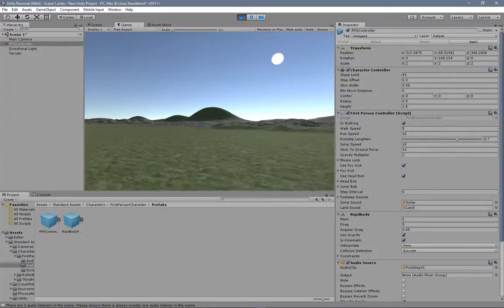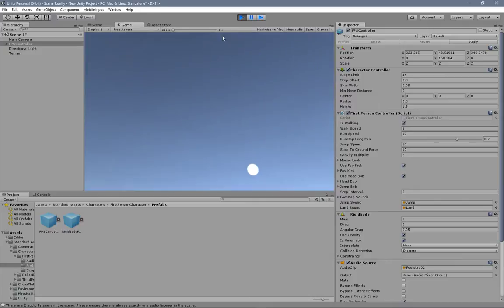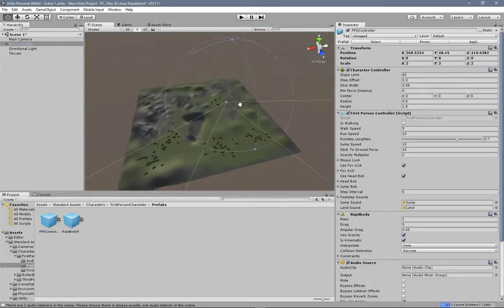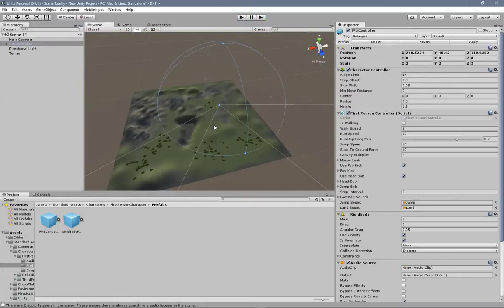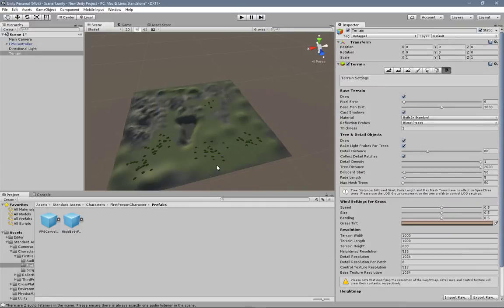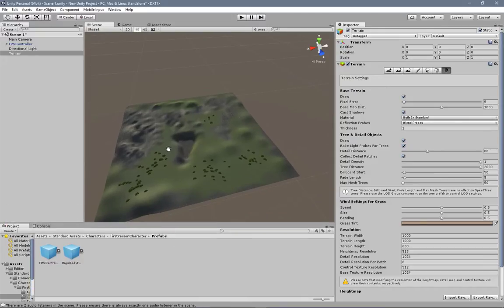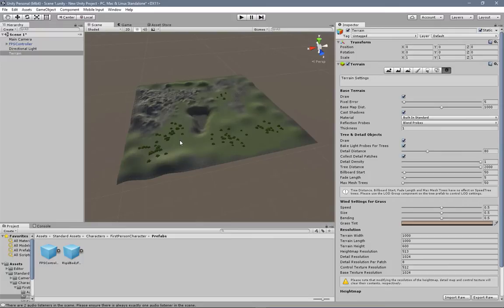And then third, just be mindful of resources as you're adding trees and grass and stuff like that. It can really eat up your GPU cycles and make things a lot slower, both in the editing but also when you're playing the game. And then all these different tools do wonderful things, and you can have a lot of fun doing awesome stuff with your terrains. So that's that.